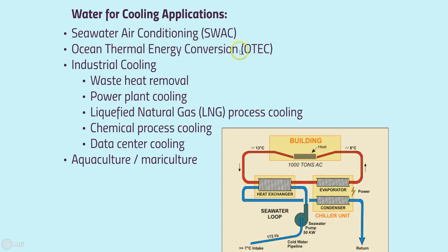How this works essentially is it works on a temperature difference. That temperature difference is where you're getting your overall energy production. So your electricity production is based on that thermal difference, and that can be very small. So you need to go large on these systems in order to even start to make them worthwhile.